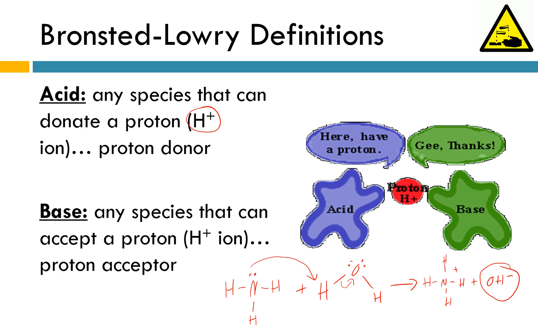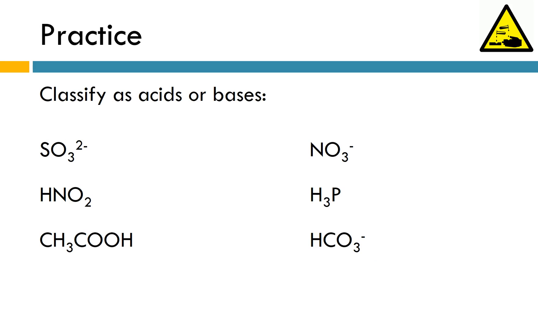So even though ammonia can't produce hydroxide ions on its own, it can steal a hydrogen from water and create hydroxide ions through this backdoor method. This is why ammonia is basic — it is a base according to the Bronsted-Lowry definition, not according to the Arrhenius definition. Let's try some practice problems. These are a little bit more challenging for most students. See if you can classify these as an acid or a base and try to name them. Pause the video and try it out.